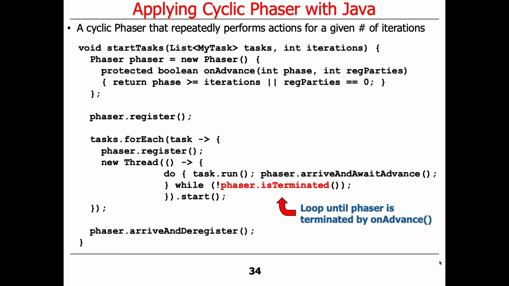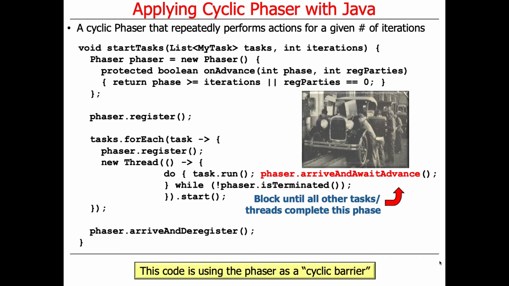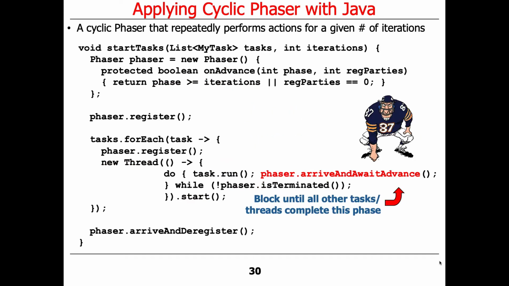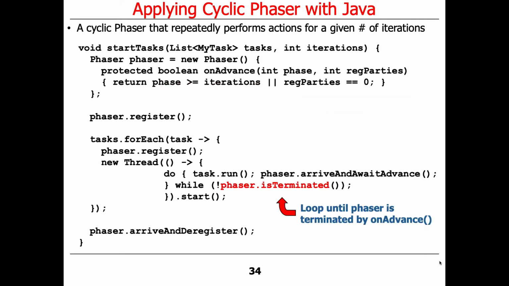If, let's say it's 10, and the first 10 times it doesn't terminate, in that case it'll loop back around again. So after everybody's done running the first phase, they all stop here, we aren't done yet, we haven't terminated, we loop back around again, and then everybody runs the run method for the next phase. And then they all block and wait on the cyclic exit barrier. And this keeps going over and over again until the last guy advances and the phase number equals the iteration, in which case the phaser is terminated.